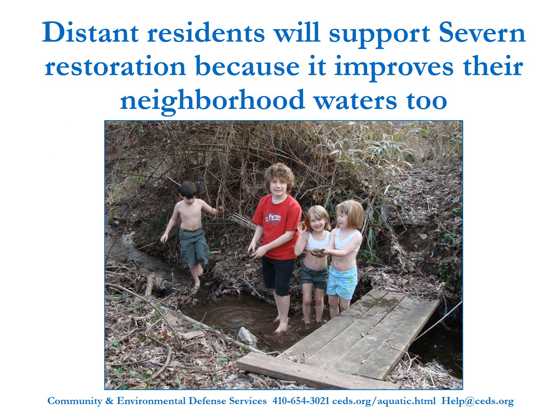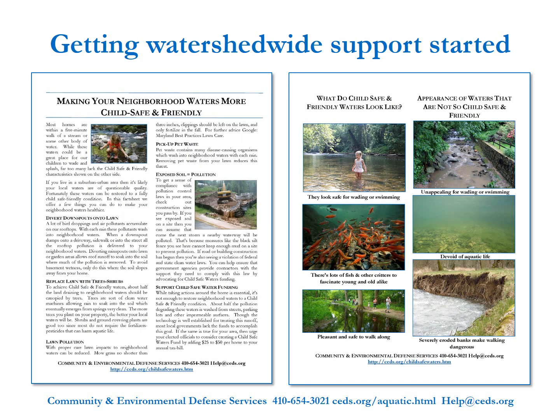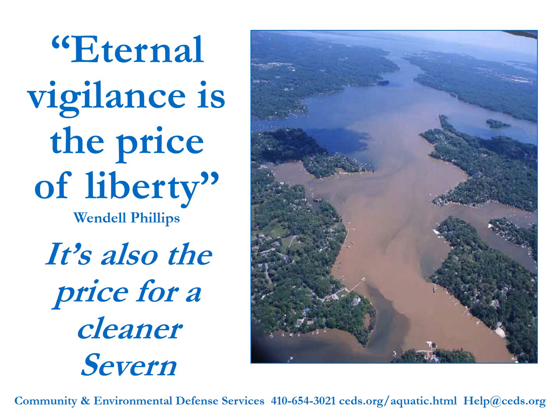And that's why distant residents would support Severn River restoration, because the same practices that would restore the Severn will restore their neighborhood waters as well. So making Severn River restoration a truly watershed-wide effort could expand public support for restoring the river and her tributaries by tenfold. And this fact sheet is one of the techniques that we've developed for making the first approach to watershed residents to help them understand that their neighborhood waters could be great recreational resources for them and their children, but that we've got to solve some problems first before those waters may be truly fit for our children to play in.